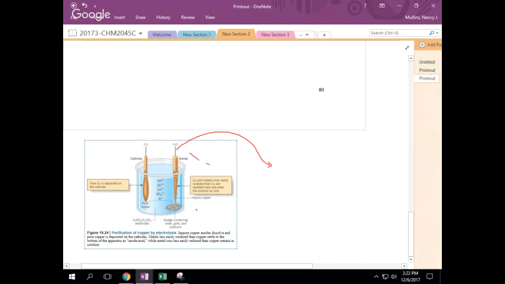Now here we have copper, mostly copper, maybe it's 90% copper, but there's a little bit of silver, a little bit of gold, and a little bit of platinum. What we're trying to do at our anode is to take this and make it into copper ion. And we're trying to take silver and make it into silver ion. Or actually, we don't really want that to happen, but that's a possibility. Gold could make gold ion. Usually it goes to gold 3, but it could be gold 1. I don't even know what platinum does.